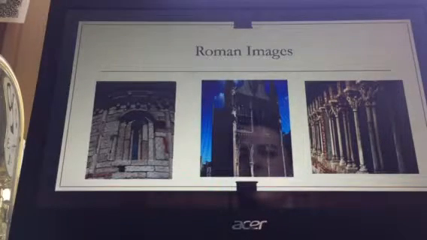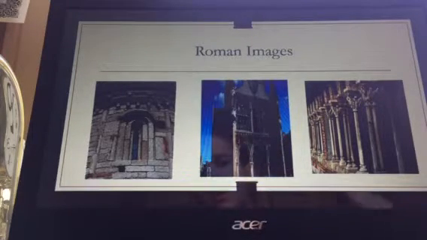Okay, so here's a few images of the Roman architecture. The picture all the way on the left, you can see how the Roman buildings would have really small windows and would not allow a lot of light inside the building. So inside the Roman architecture, it would be very dark. The middle picture is showing how the Roman arches are rounded compared to the Gothics where they weren't. And the picture all the way on the right is showing how well built the buildings were and how sturdy they were with the big poles.